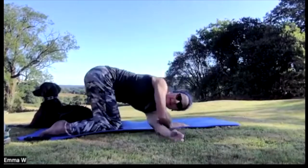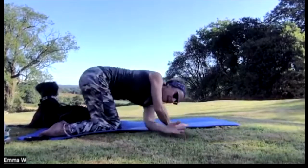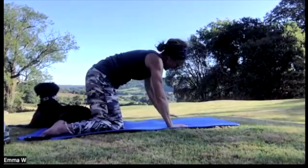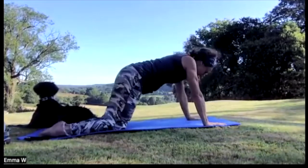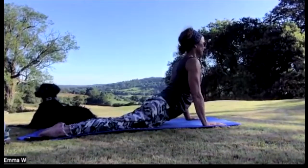Breathing out, swing that left hand through. And then push off that right hand, lift that left hand high. And then bring that hand back onto the floor. Slide those hands forward on the mat. Swing those hips through and come into that up dog position again.